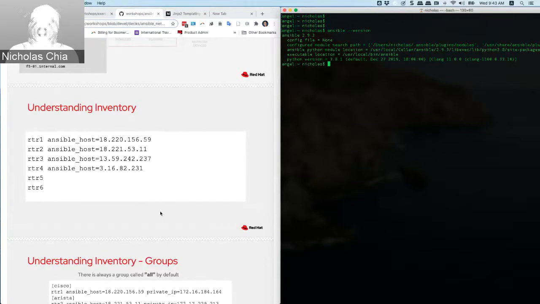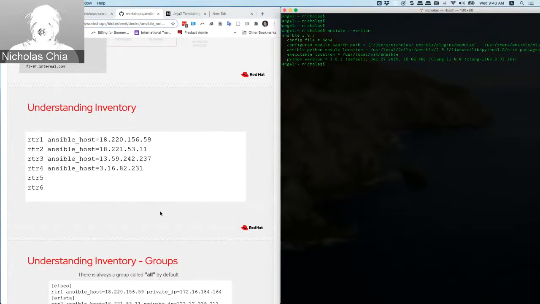So if the device is not resolvable on your network, you have to provide it an IP address. And whenever you address router 1, Ansible will understand to use the IP address, right? If you do not put ansible_host, what happens is that when it sees router 5, it tries to resolve it against your DNS and it doesn't resolve, then you can't talk to the device.